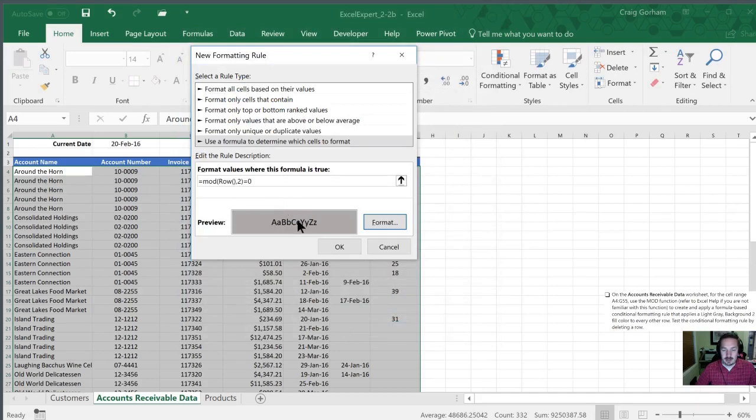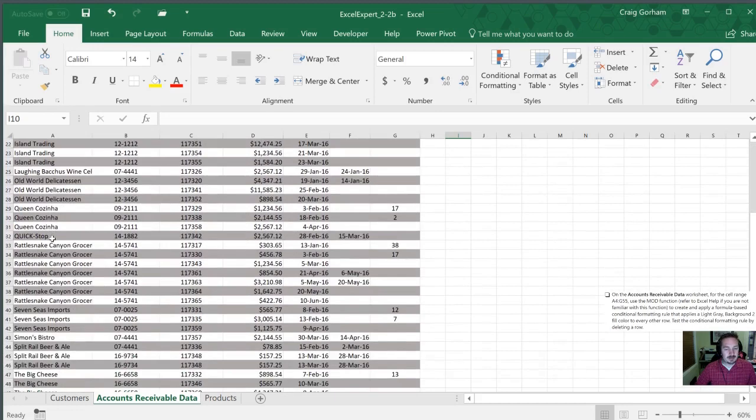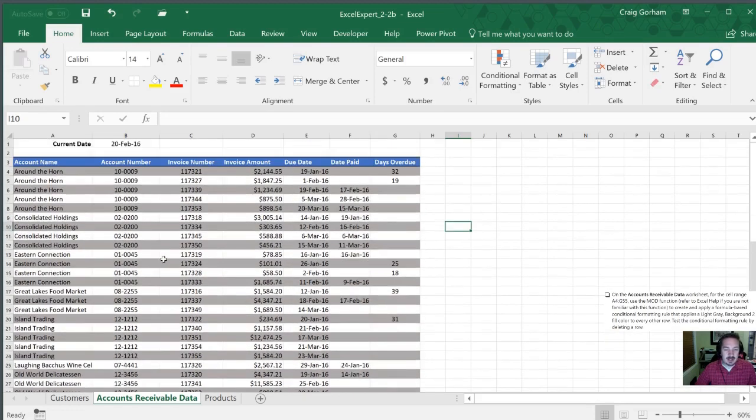So now let's click OK and see if that works for us. Okay, perfect. So now when we look at this table, we have an alternating pattern of a fill and an unfilled row in order to make it a little bit easier to follow along from what's in the first column to line up all the way to the last. Now I guess this is our bonus technique here.